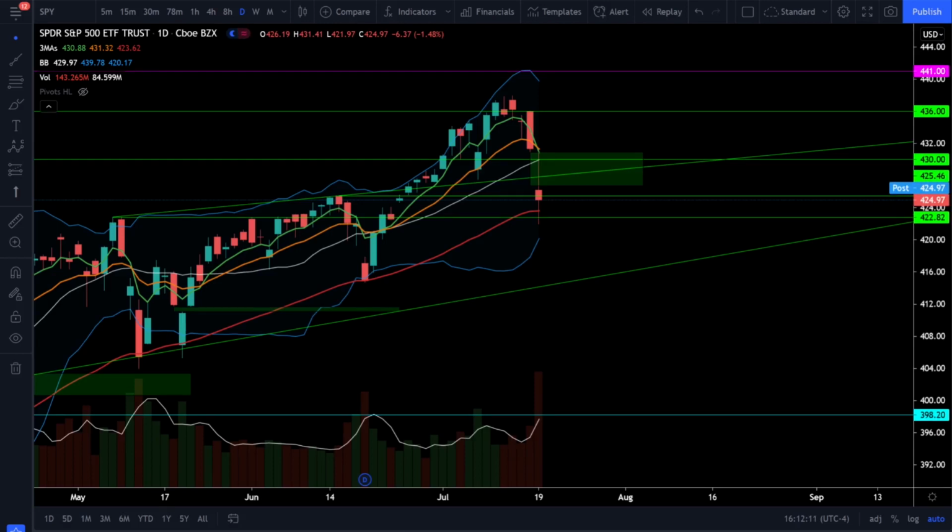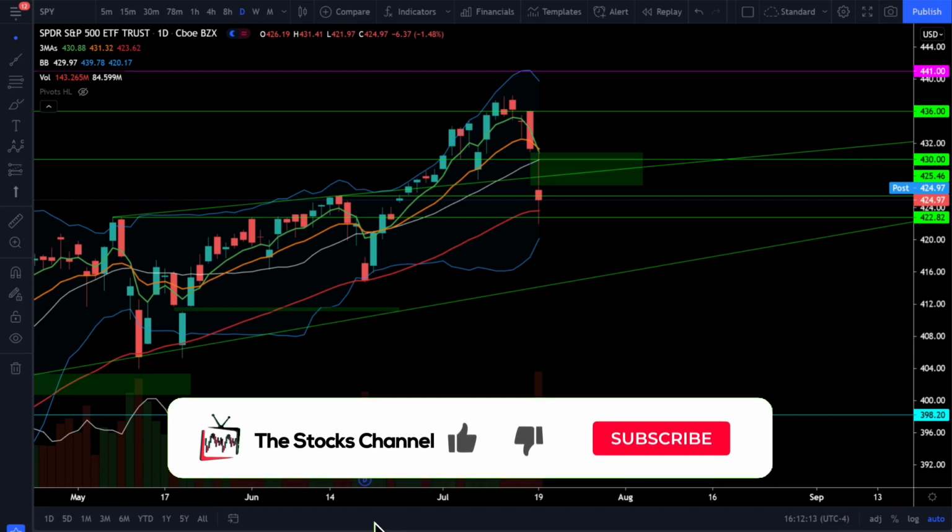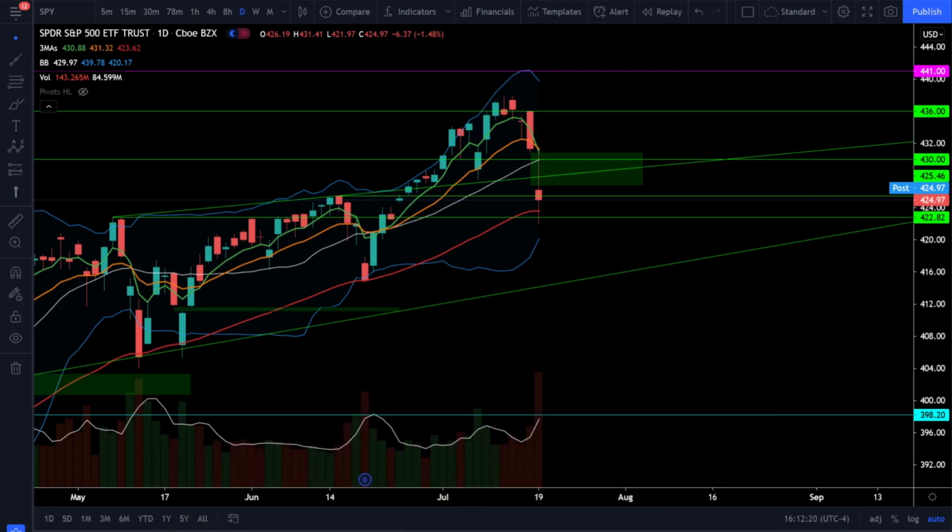My name is Corey, and today in the stock market we continue to see a spike in volatility as we continue to pull back from the all-time highs. Will this pullback turn into a stock market correction, or is it just a temporary pullback before we continue to go higher? Tonight we'll also look at the TNX and TLT to better understand what's going on in the rate and bond market. So first up, let's take a look at the S&P 500 SPY ETF. So let's crack open this chart and see what's going on in the stock market today.